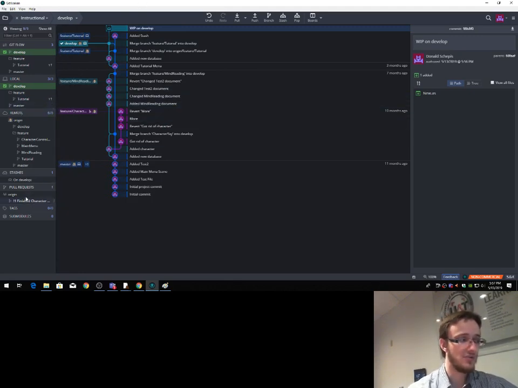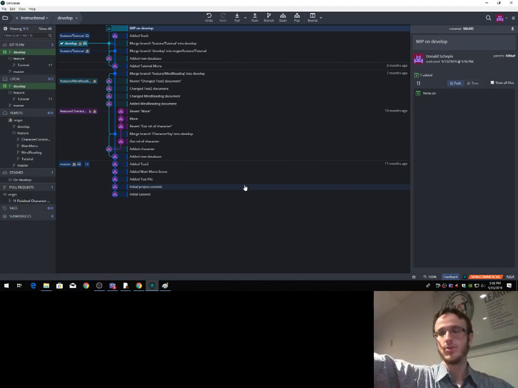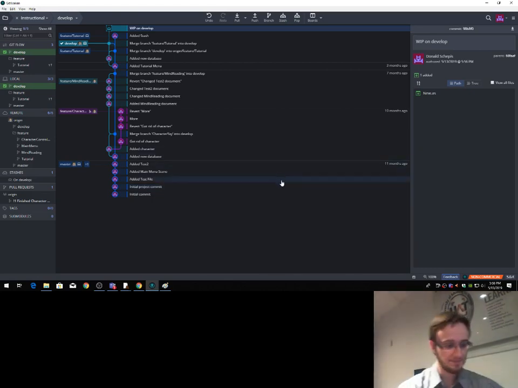Some projects will use pull requests, so they'll have protected branches where you can't necessarily merge anything in, or have different restrictions like that. Pull requests are for that, for saying, hey, lead, this work is done. Can you go ahead and merge it in and double check that it's all good to go? And if it is, push it, and that way everybody will have access to it. And that's pretty much the basics of what you need to know for Git.